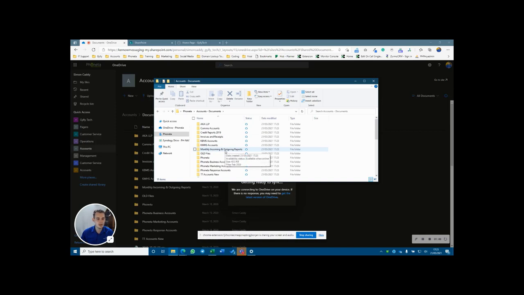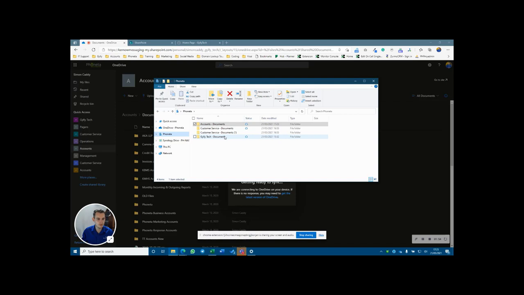So the way OneDrive is set up, rather than synchronizing all the files and saving a copy to your laptop or your PC for everything, it downloads them as it needs them. So you get the full list, but you won't get everything from it. It saves room on the hard drive.